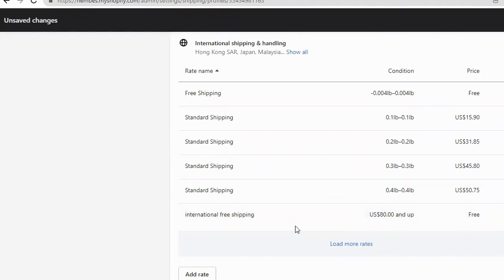So it's so easy to set up your shipping conditions and handle them on your own Shopify. So this is the section you get to do all those things. So play around with it, set up your shipping conditions, and set up your shipping for your products. Whether you're doing an international shipping or domestic, this is the section where you get to do it.